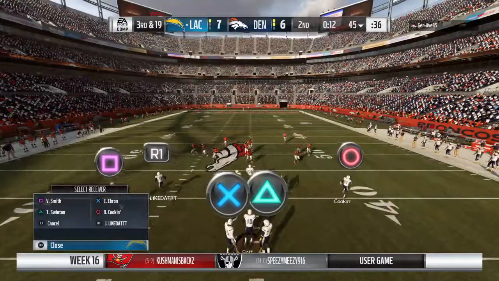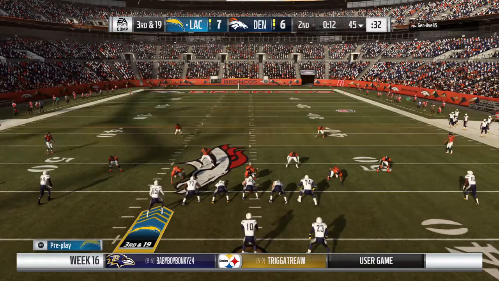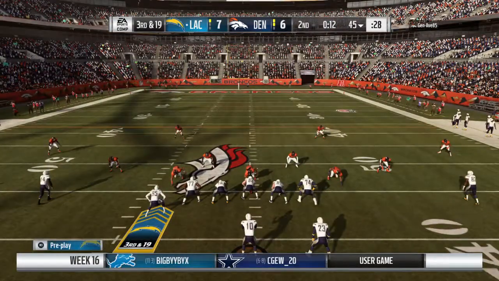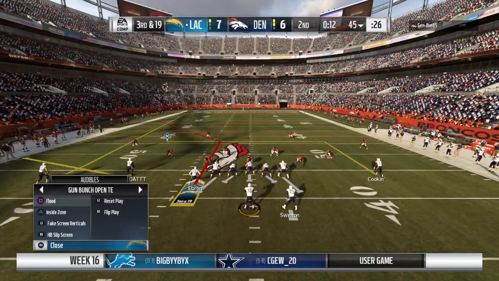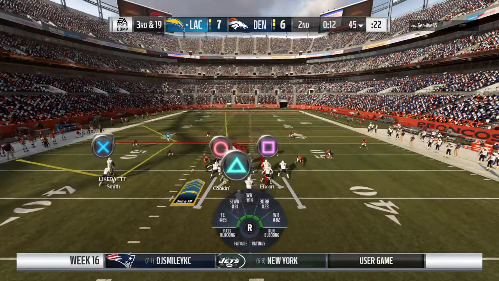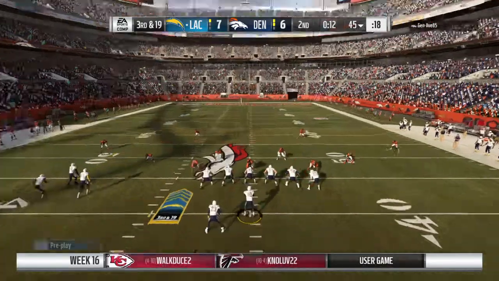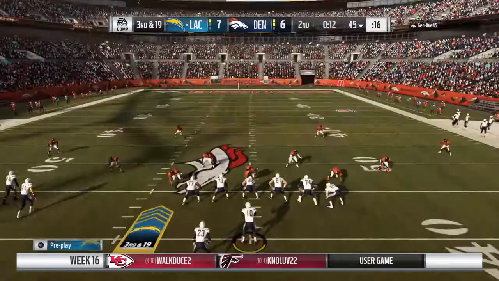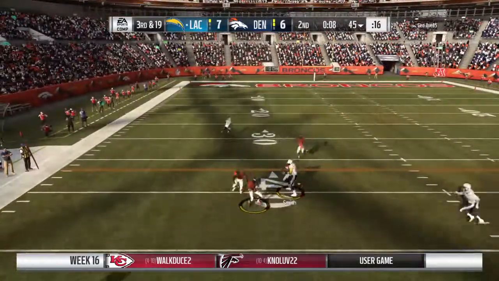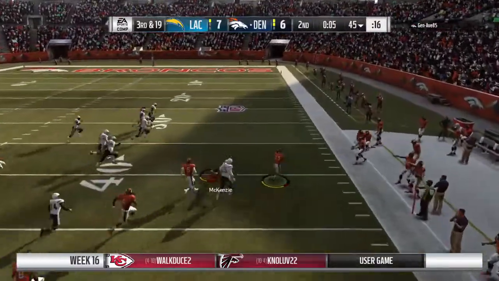Seventh play of this drive coming up, but a long way to go on 3rd down. A shotgun snap for Goff. Now that'll be tipped and intercepted. Josh Hawkins with a pick.